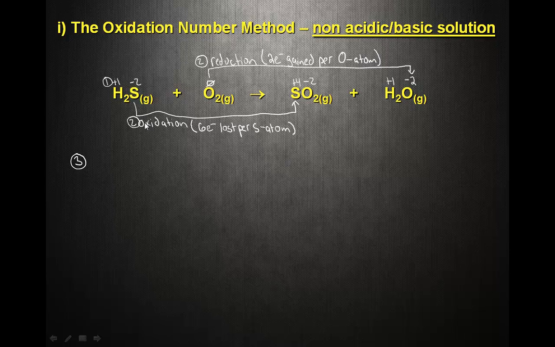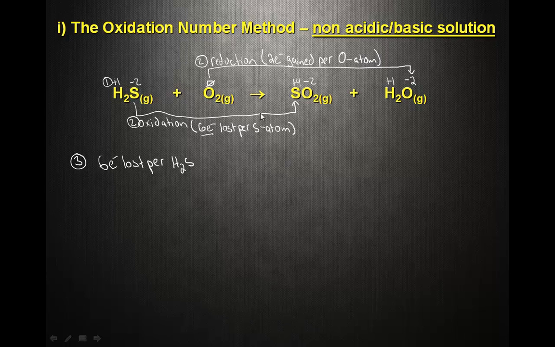What I did here for the oxidation for sulfur was look at one sulfur atom, and we saw that it lost 6 electrons right here. We were just focusing on the sulfur atom, but as a reactant, how much did the reactant actually lose? Well, since there's only one sulfur atom in H2S, the reactant H2S also lost 6 electrons. So 6 electrons lost per H2S, which is the reactant.